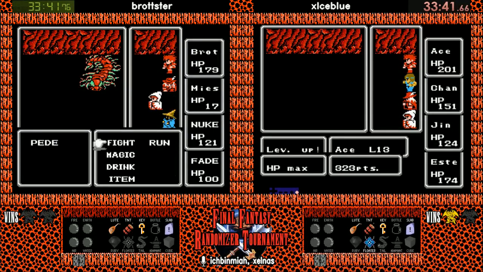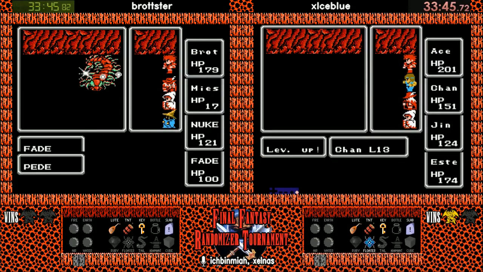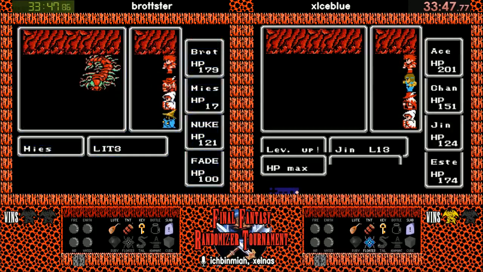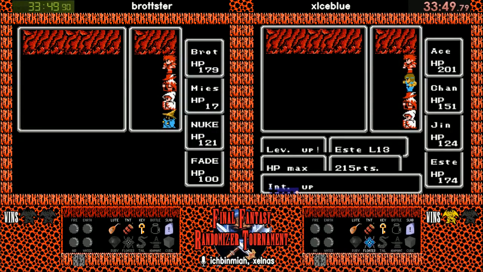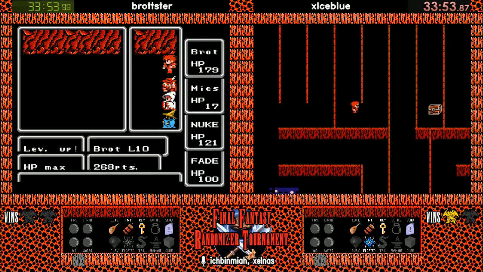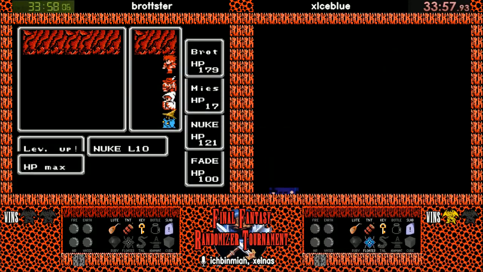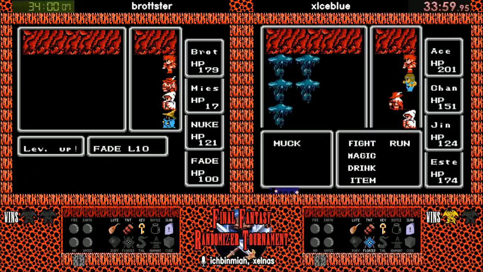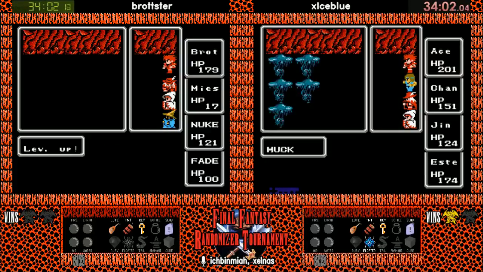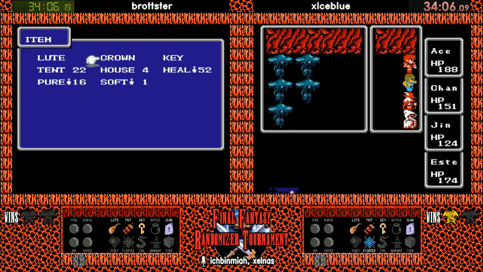This is really interesting. You do need to level up, especially since his main power is going to be his black belt. Unless he finds Tail. Then his knight kind of starts excelling. At this point, looking at the two different party compositions, Zelnus, brottster went with a fighter and 3 mages. xIceblue has a fighter, a black belt, and 2 mages.